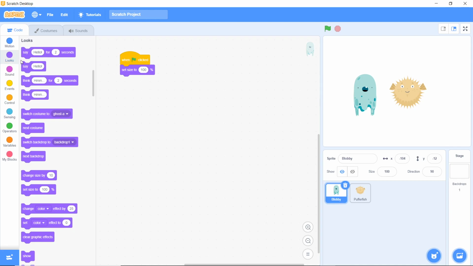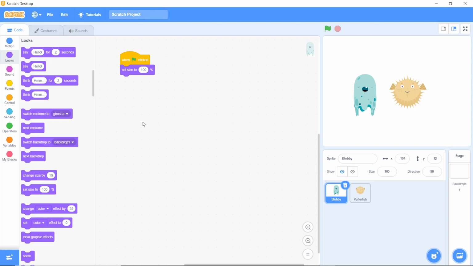In the looks section, these are all the things that deal with what your sprite looks like, how big it is, you can make him say things, you can change his color and all sorts of things like that. Anything to do with changing his looks, all those commands are in the looks section. So I can set his size. I'm going to leave it at 100% for now.